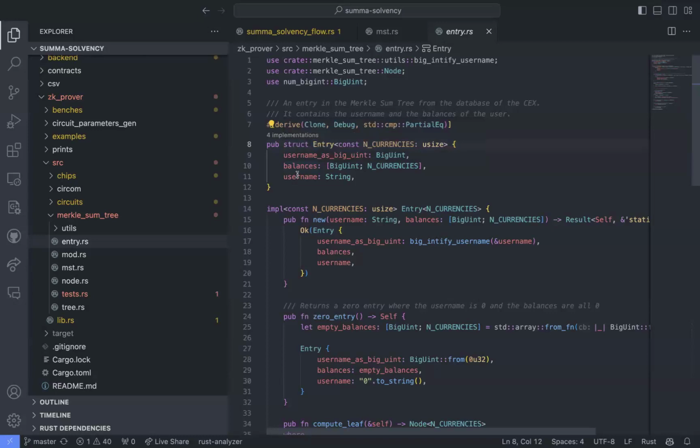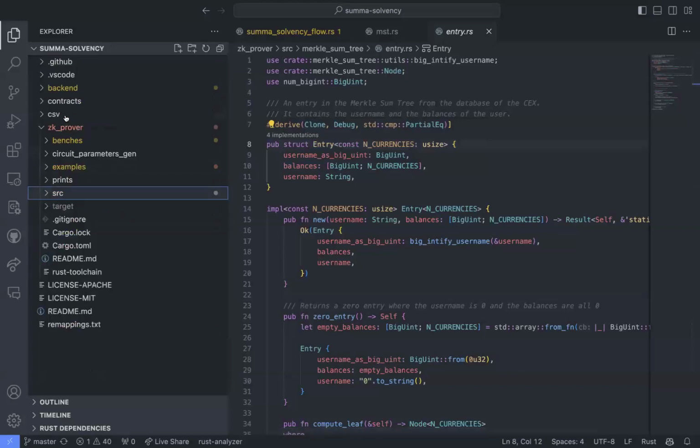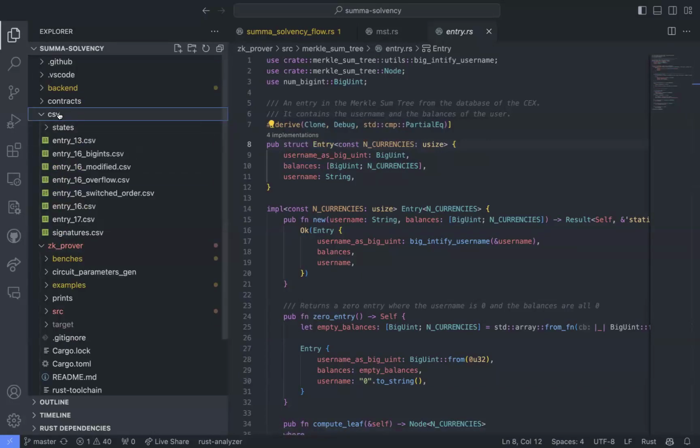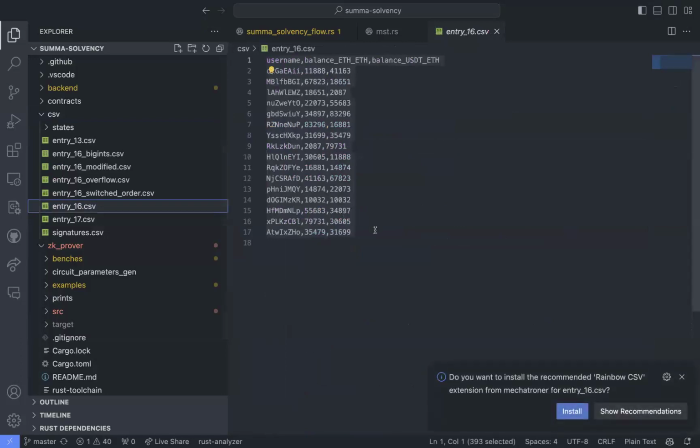But this doesn't necessarily need to be a username. It can be a username plus salt, or it can be the hash of the username plus salt. So this is not enforced by Summa, but you can do that. If you see our CSV file, in this CSV folder we have some test vectors.